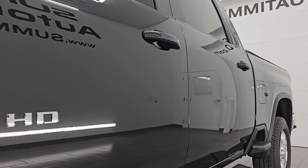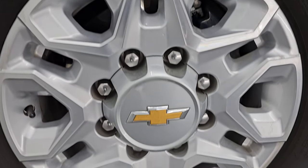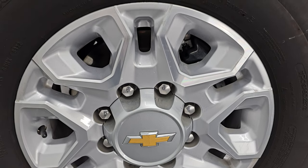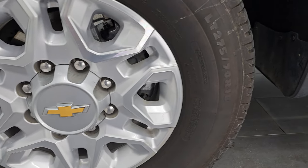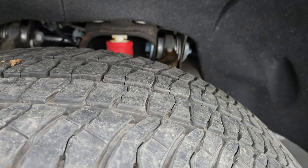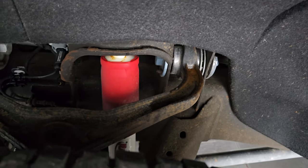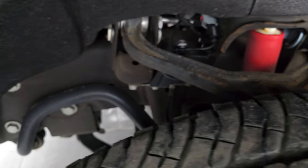Stay current on our ever-changing and vast heavy-duty truck inventory so you do not miss out on gems like this one. It comes with the 18-inch painted and polished aluminum factory wheels and it has Michelin LT 275/70R18 tires. These are LTX ATs and I would say they have right around half the tread left. You get the Rancho shocks there and the frame and underbody are in really nice condition as well.